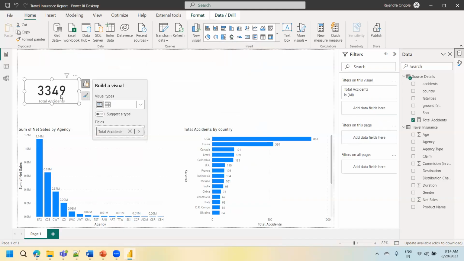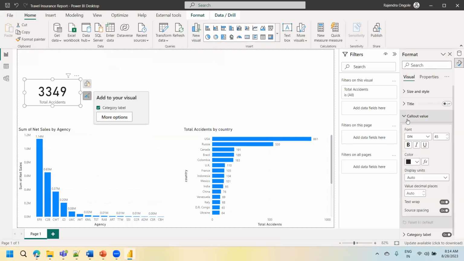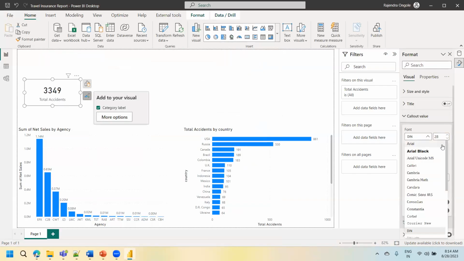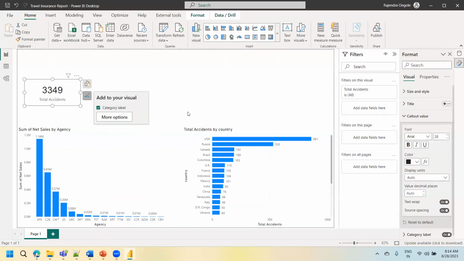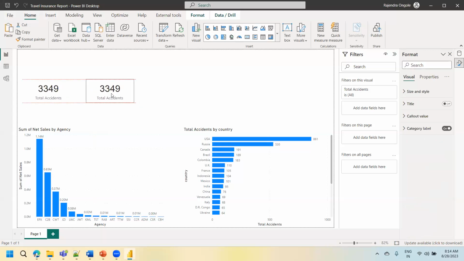Total accident, this is the sum. Try to reduce the font. By default, the font size is 45. So for the cosmetic changes part, we can do it. Also for font, I will use the Arial format, which is a regular format. Okay. These things we will discuss, how we are going to change and all.